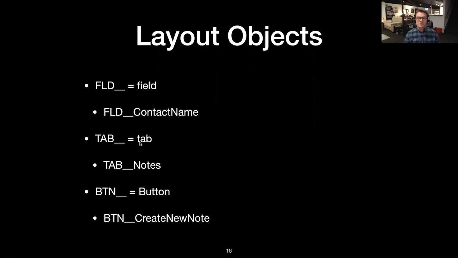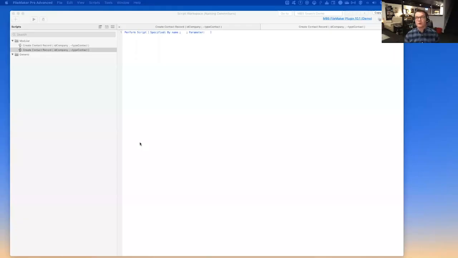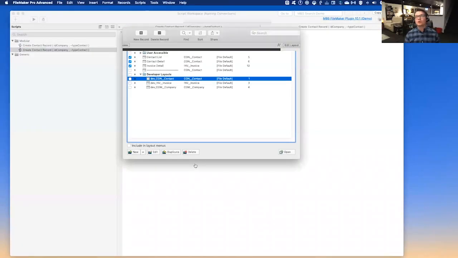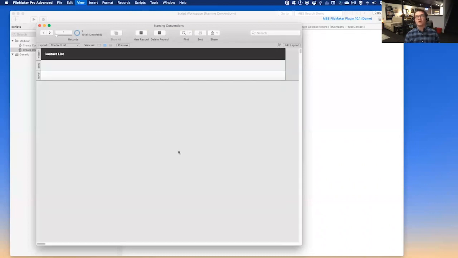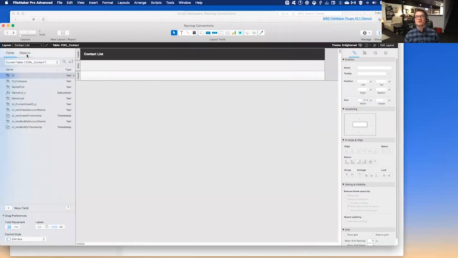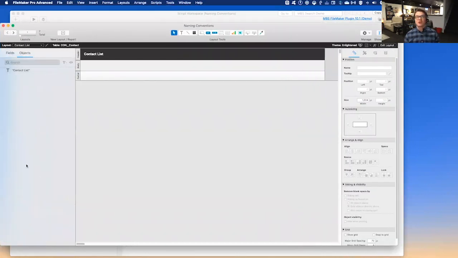Some benefits, and this was probably in earlier versions of FileMaker where you didn't have as much. If I go into layout mode here, things have changed recently. Now we have the objects tab, I think previously it was called the layout object attributes or something like that. I can't remember the exact name of it, but now we have its own tab here. We can type and search for objects within a layout here.